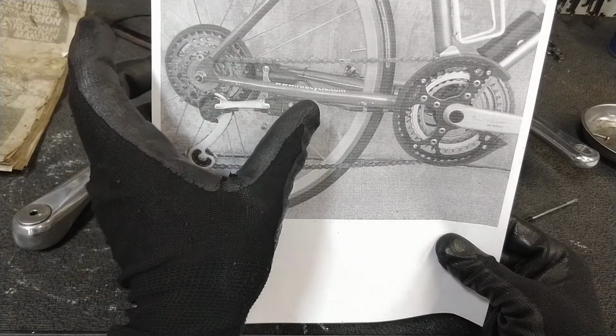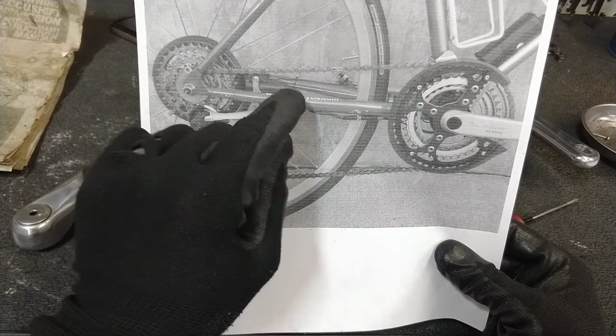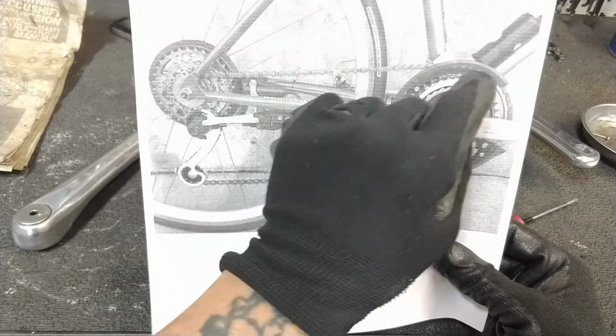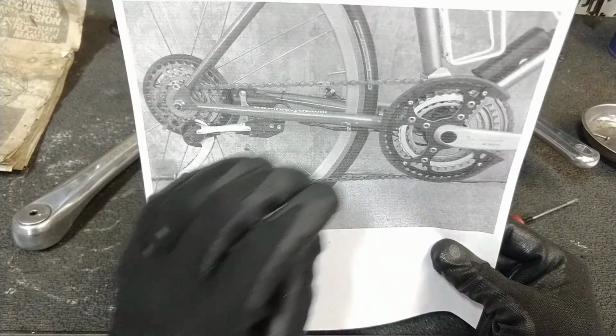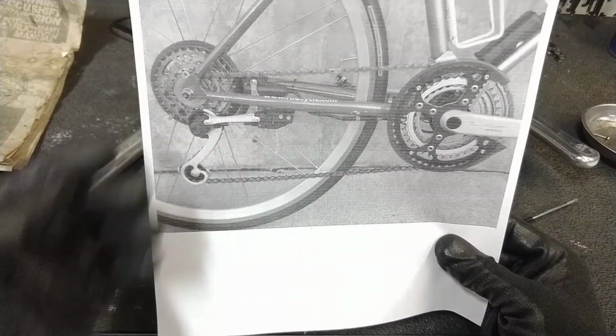So you have a mount here, and you can see cables coming from here to here, and this is probably a slightly better battery pack than a 9-volt battery. And yeah, these two things would shift together.